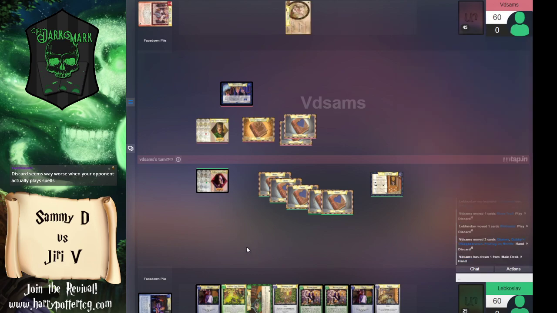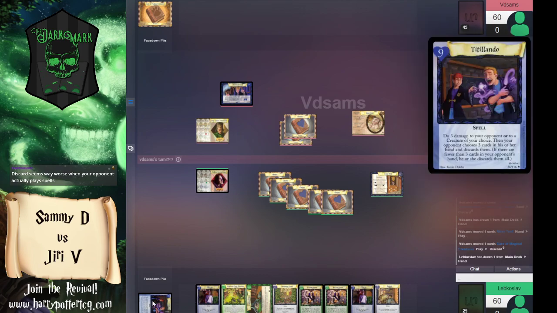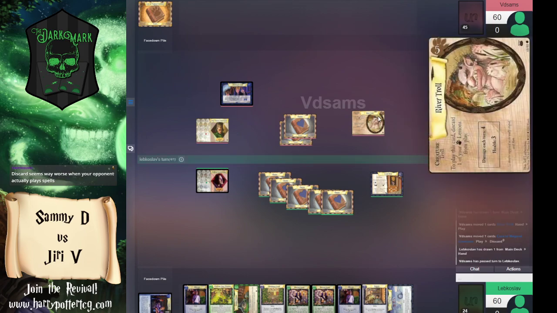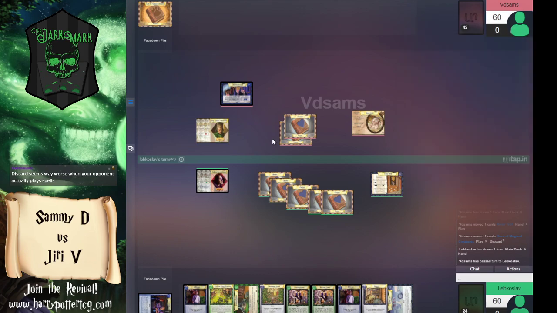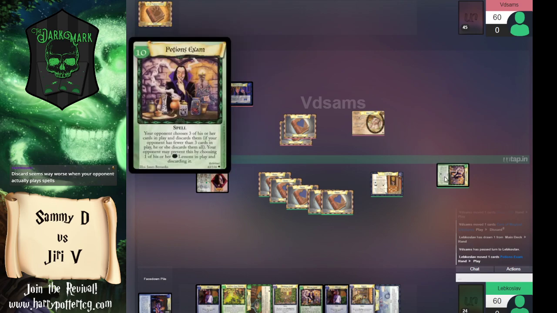I really like that we were able to use Gringotts to set up a turn where we comboed Wand Shop again. So we played Wand Shop without giving him a chance to remove it, right? And then went right into the tickling spell to get rid of his whole hand and to kill one of the River Trolls in play. Wow, Sammy top decks another River Troll and is able to play it and get rid of his Magical Creature. Potions Exam, though, is going to go ahead and get rid of 2 lessons in the Borrowed Wand, I think. And now we're in trouble.